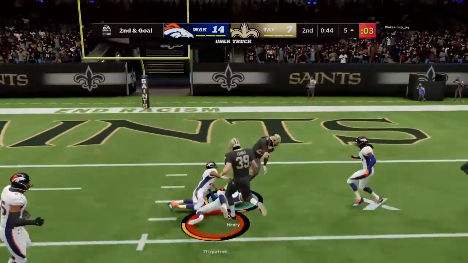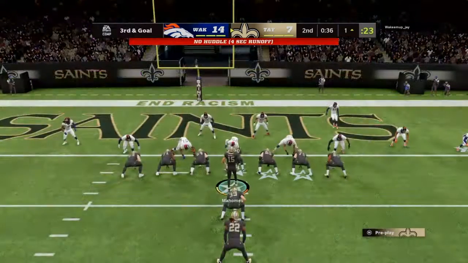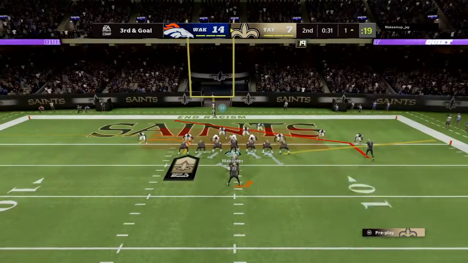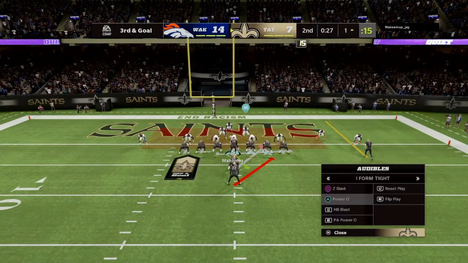Here's the former Heisman winner. It's Derrick Henry. Stops short. Down at the 1. Had the broken tackle, but couldn't get it all the way home. Give him right around 4 on the carry. We'll see if they want to keep pounding here on 3rd and goal.